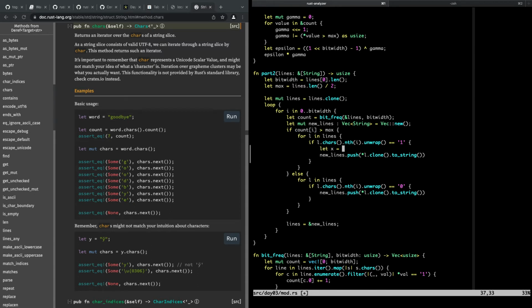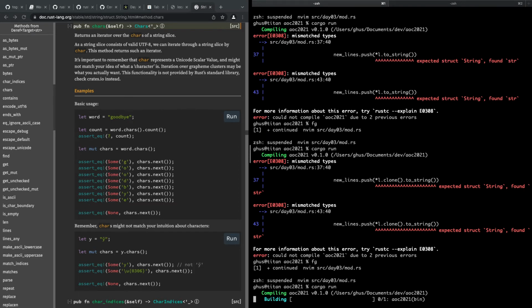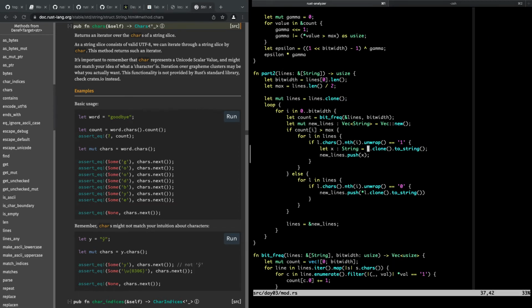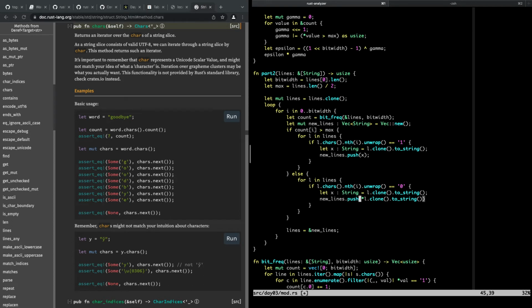Let x equals string, x colon string equals star L. Let's try L.to string. And see if that line works, and then just push x. Didn't mind that. Dereferencing the stir or remove the star, you think? Okay. Like that.